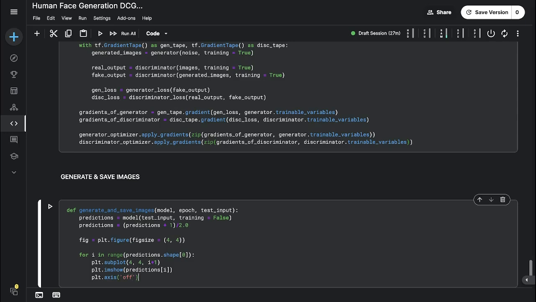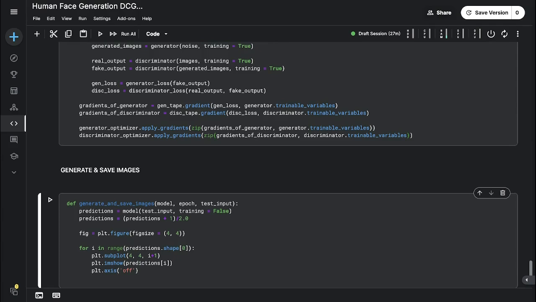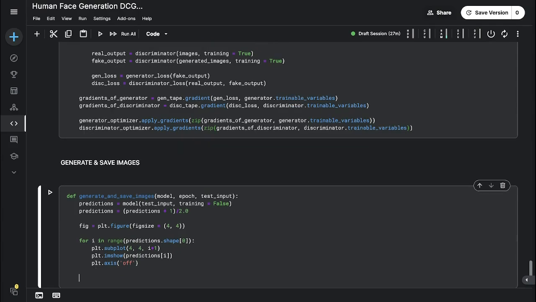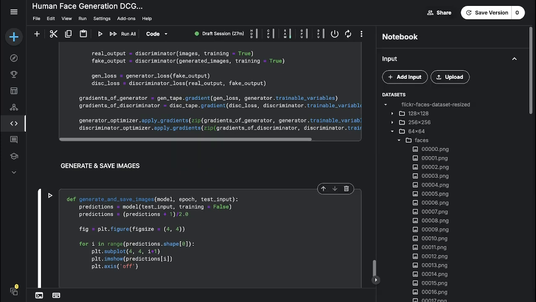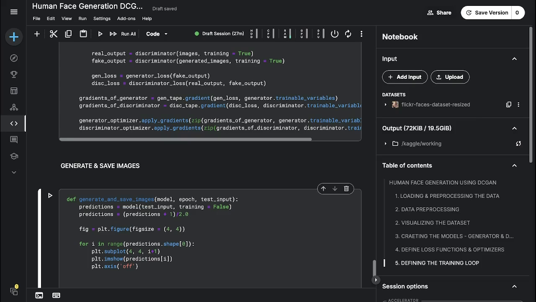Now, after plotting this, we will save the figure, and we will save these images in the current working directory. So now, as we are working in the Kaggle working directory, all the images will get stored in Kaggle's output directory. So as you can see here on your right hand side, this upper portion is your input portion, and the second portion that you have here is the output portion, where you can see the path as kaggle/working. Here in this directory, the output images will get stored.